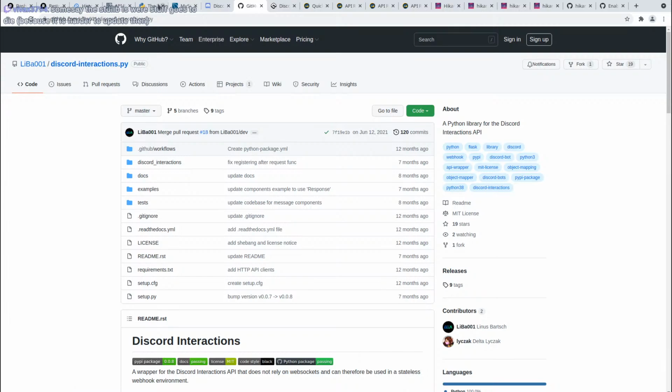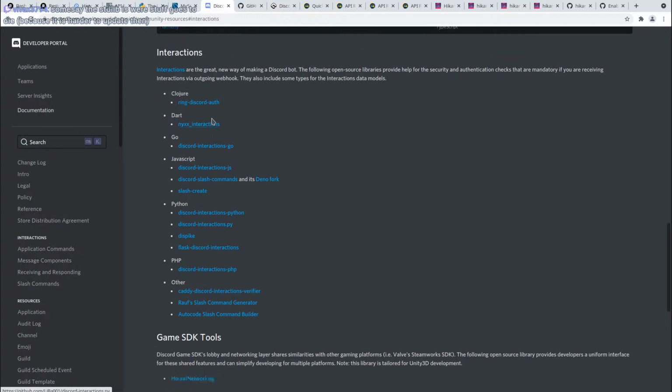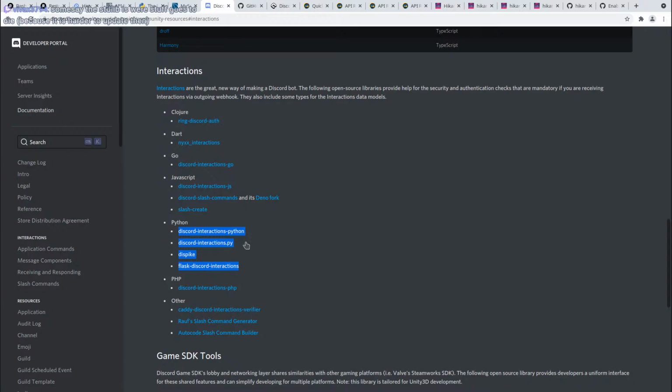I completely forgot to check Discord's official documentation, what kind of Python libraries it links, because I remembered it only had the link to Discord.py, and I wasn't aware that it's discontinued. I'm not subscribed to any newsletters or anything, so I missed that.